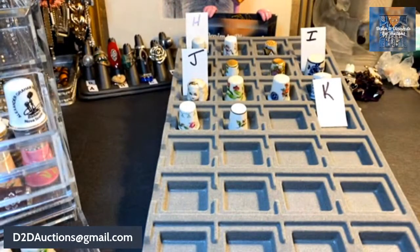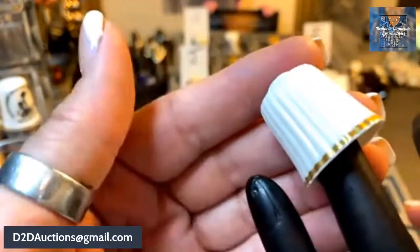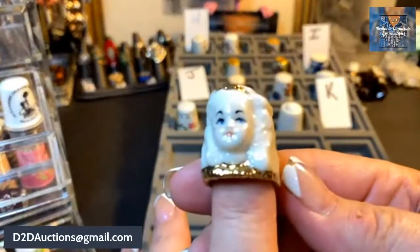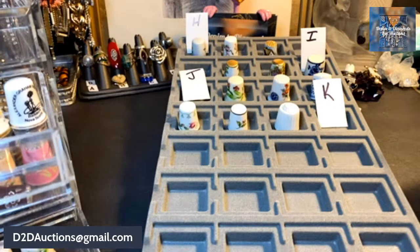This one is Studio Collections, Japan, Bone China. There's a name up there. It begins with an N, but I can't see it. You want Lady J1. I don't blame you. I can't believe nobody took that. It's got all these marks in there. We're going to call this K3. Yes, she's awesome, Gail. Love her. Going to Gail. All right. These are all $5. Buy it now. Just have a few more, maybe another tray and a half. That's it. And then we're done.